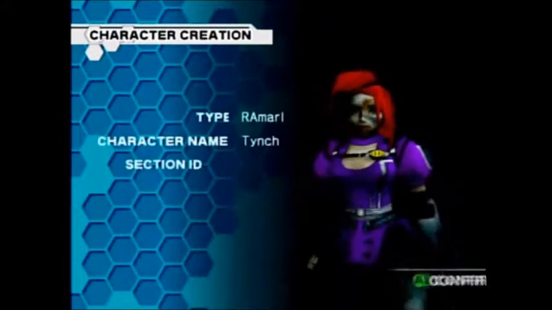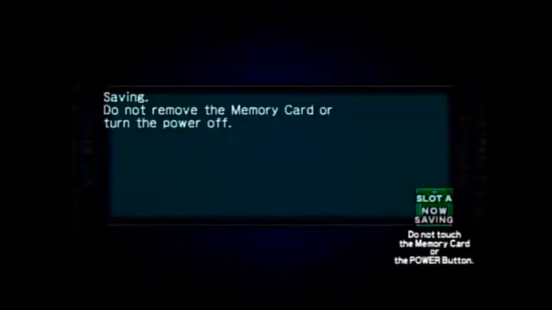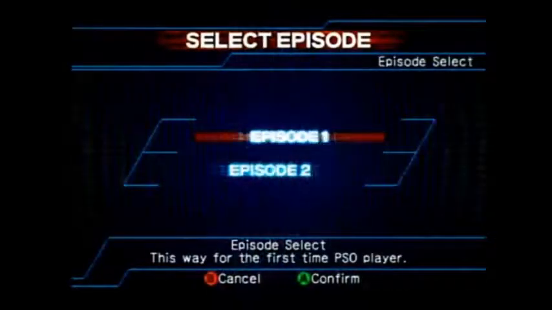Alright, so we got Yellow Bows. Our section ID is Yellow Bows. So this doesn't really have any particular weapon bias in this case. Yellow Bows is going to be, if I remember correctly, geared more towards larger money drops. So the money in this game is called Meseta, so I'll be getting more than the usual amount of Meseta as the game goes on. I don't necessarily know that I'll get that far, but you know. One cool thing about this game, you could play around with the loading screen. We'll just play with Tinkerbell here.